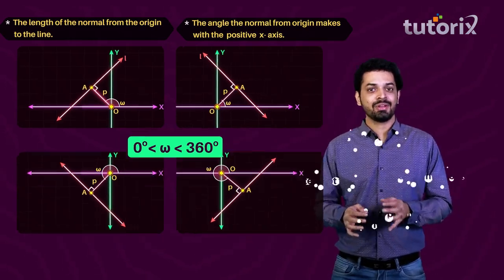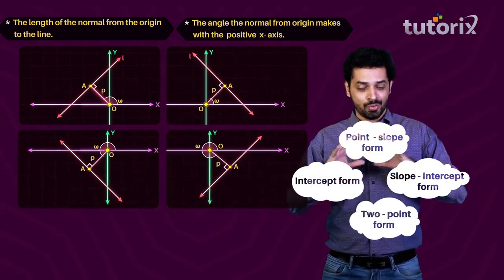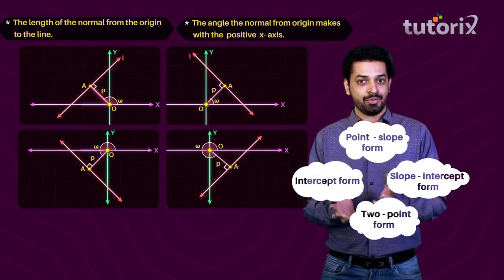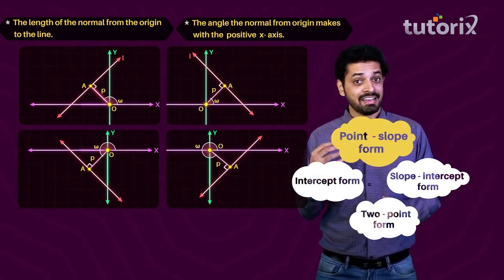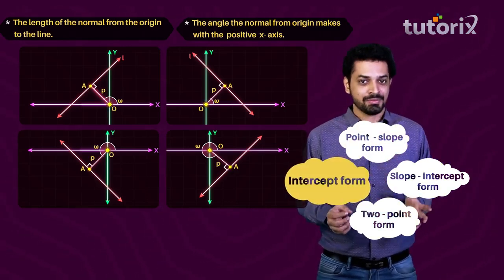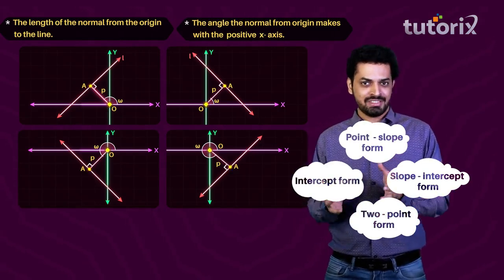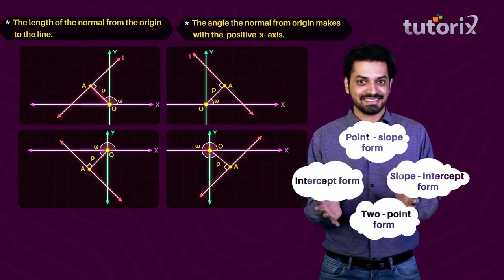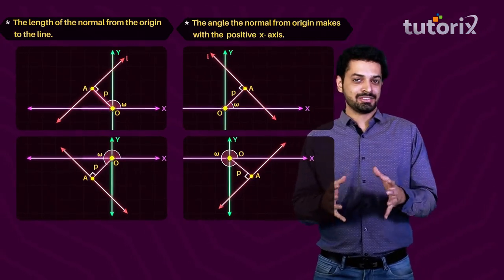Well, obviously, we've got to make use of the already known forms of the line. Now you can choose to find the slope and a point of the line and apply the slope point form. You can choose to find the 2 intercepts of the line and apply the 2 intercept form, and so on. So obviously you can approach this in 4 different methods. Now let's start with finding the slope.